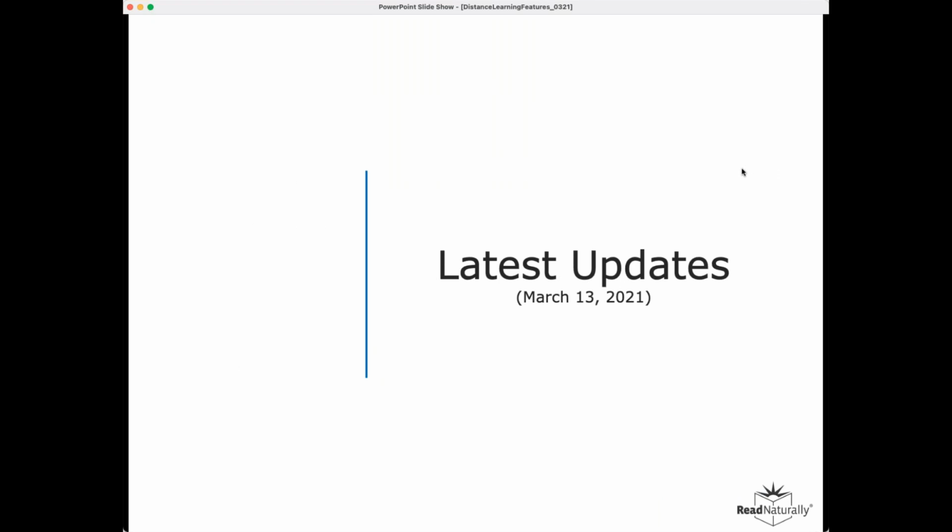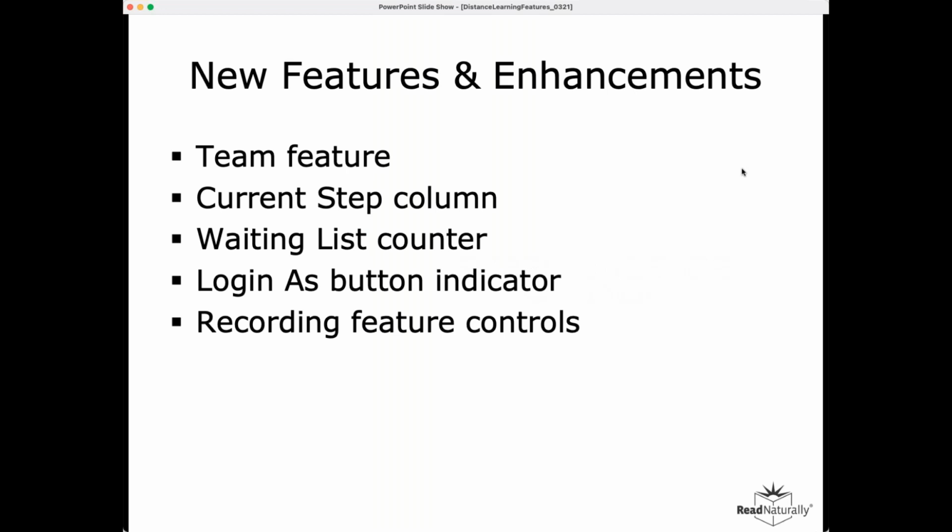So I'm going to briefly list the new features that we added on March 13th when we released the update, which also included 1-minute Read Live. Then I'll demonstrate these for you. We've added a new team feature for assistants. There's a new current step column.